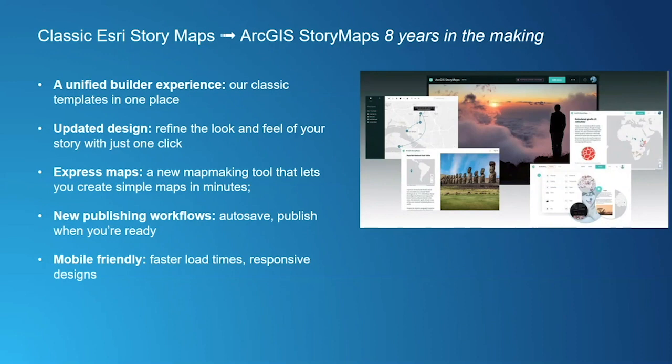Next, we have publishing workflows that are a lot more streamlined. Things like autosave have been incorporated. So no longer do you have to keep pressing that blue button to make sure that you don't lose your content if you close out. You can also publish within your organization, make it public, and you can go back and see unpublished changes. So it can make your workflow much more streamlined.